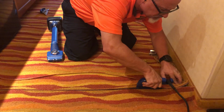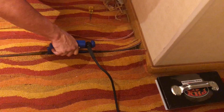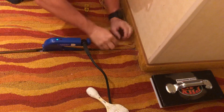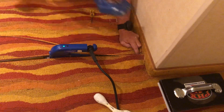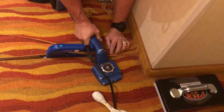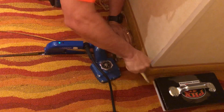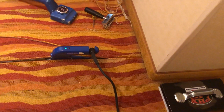This is pretty common. It's called a loop pile carpet snag, where the vacuum cleaner basically snagged the carpet, and we're attempting to put this row back in. Here, slowly. Basically, we're just doing kind of open heart surgery here on the loop pile carpet.